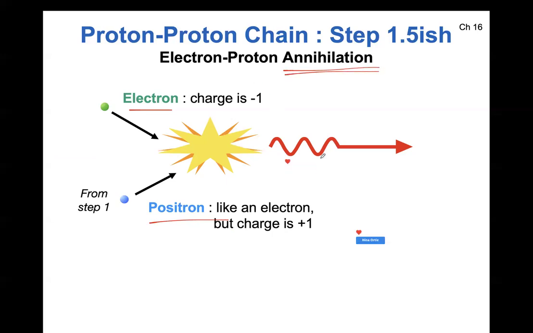Because what happens is the mass just disappears. The two particles just completely annihilate each other, and no mass is left. So this is an all mass to all energy reaction. It's not like fusion where there's some mass coming in, some mass coming out, but there's a difference. Here, the difference is all of it. So all the mass that goes in gets turned into light. It is a pure production of energy from mass.